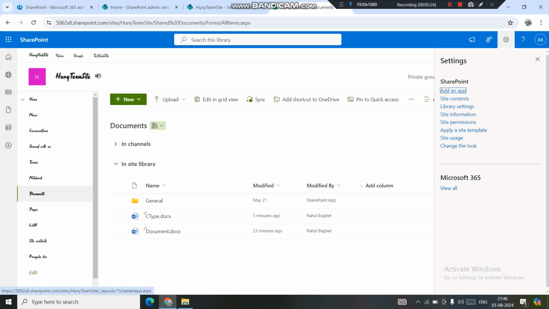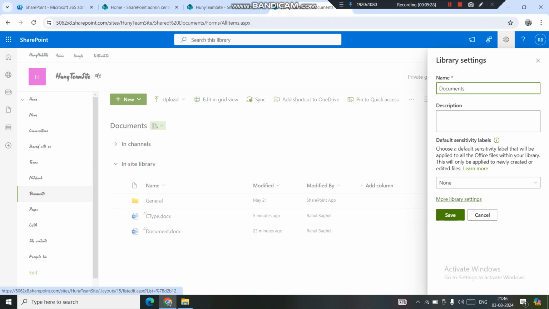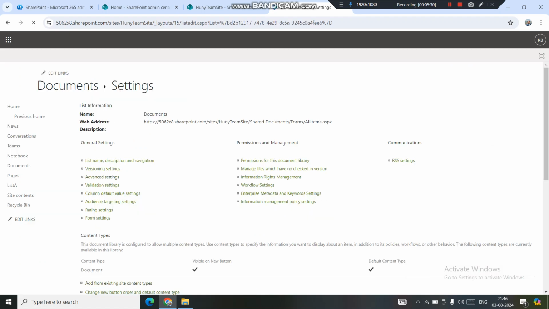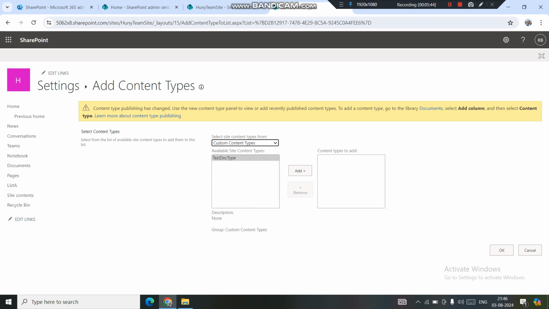Let's go to library settings, and we'll be adding that content type here. I'll go to more library settings. Add from existing site content types. Click on it, and it was a custom content type, test document content type.